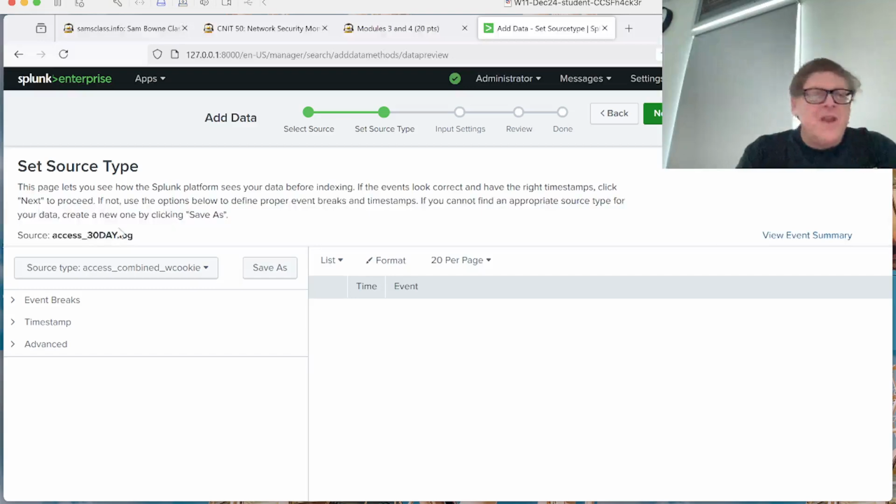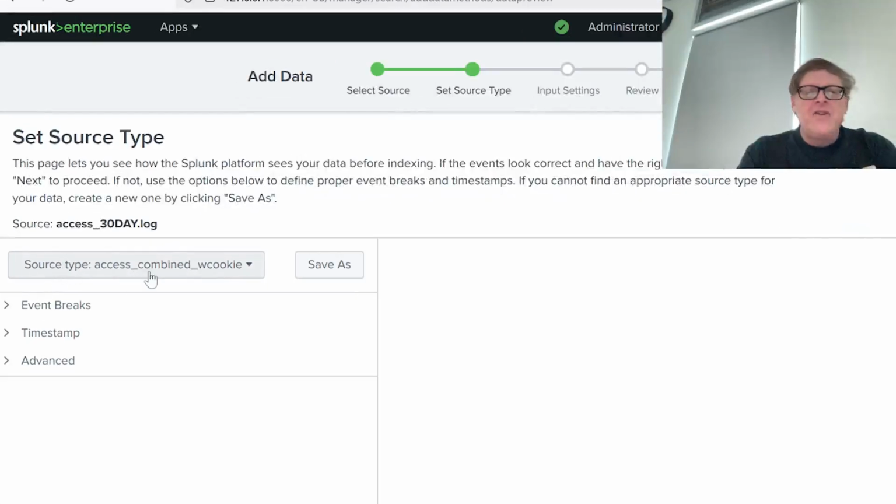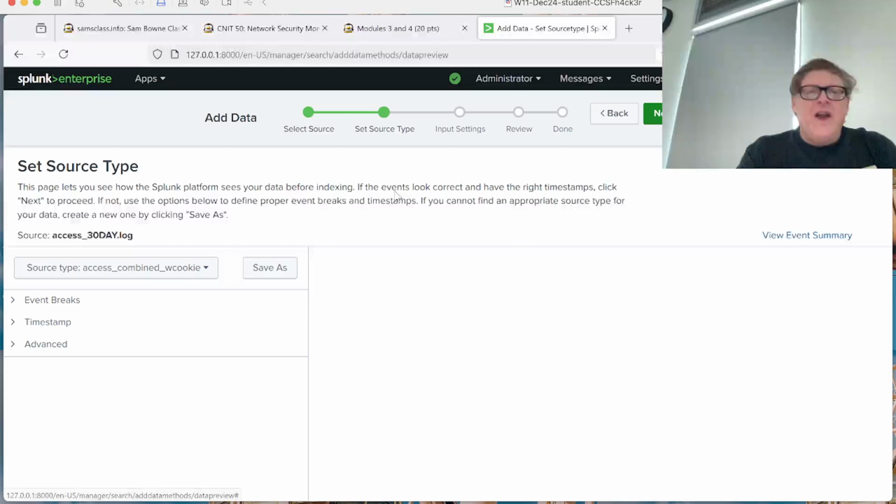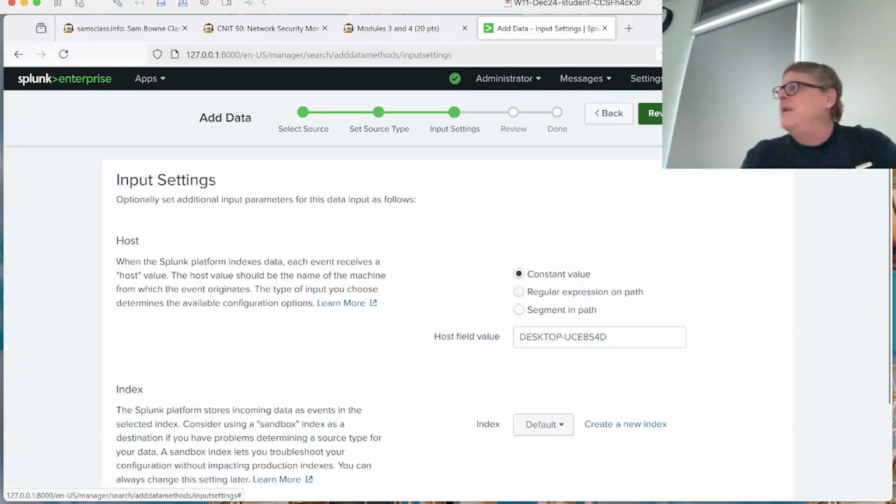So now here we are, and see, it detected access combined with cookie, so it correctly identified it, so I can just go next. Here would be an opportunity to customize the import, but it's a standard file, so I don't have to. Why would you want to customize the import? Because it's something unusual, not a standard file. What would be an example? If you wrote your own application that made your own logs, and it wasn't a commercial application, then they wouldn't know what it is. So you'd have to tell it, this field is the name, this field is the user, or whatever it is. So you're basically letting it understand how you've specifically broken up your particular piece of data. If you don't tell it that, it won't be able to search by those fields.